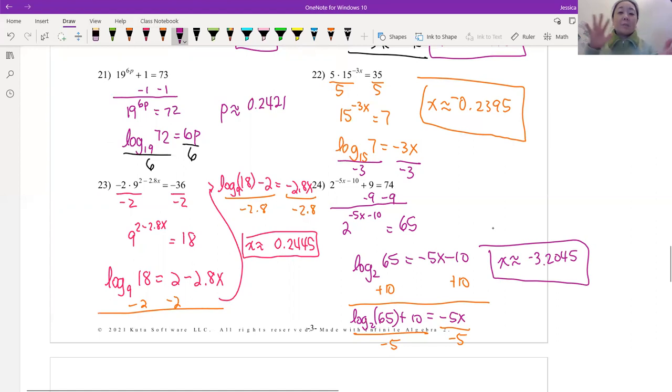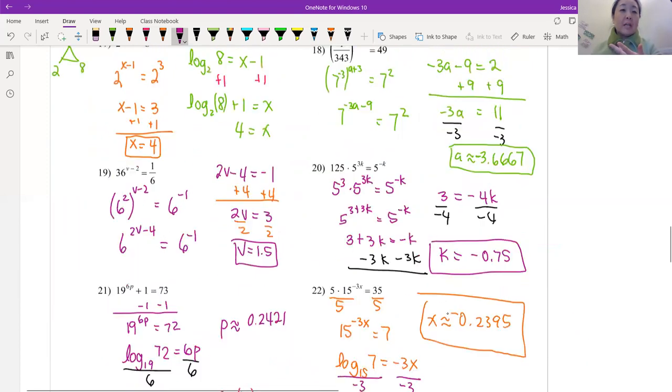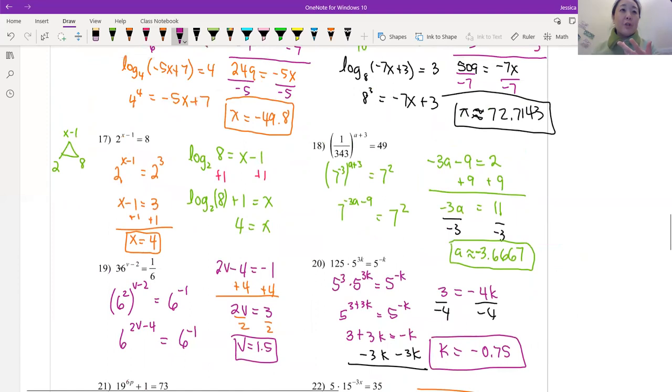Ta-da! So if it's an exponential, what would help you is probably simplifying down to just the exponential, getting rid of everything else, and then changing to logs, right? And then solve for x. And if you have exponentials on both sides, remember you can equate the exponents together as long as you have the same base. You need to somehow figure out how to get the same base. And if it doesn't look like you can do that, honestly, you can just still do the logs anyways.